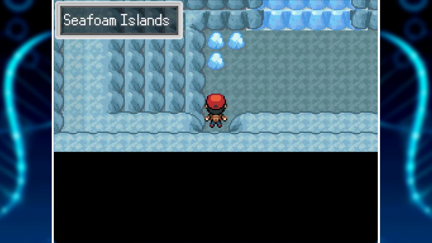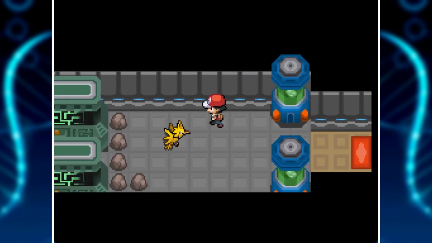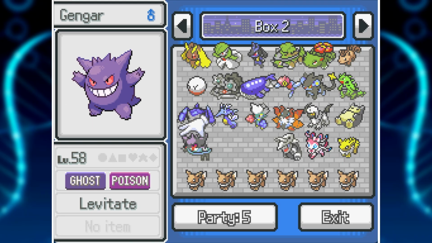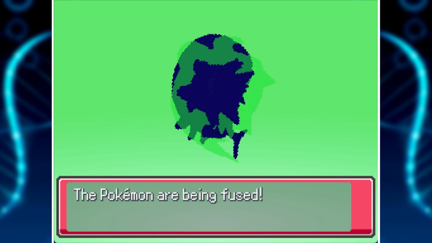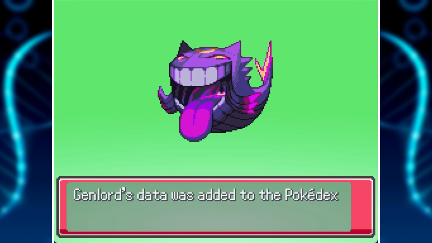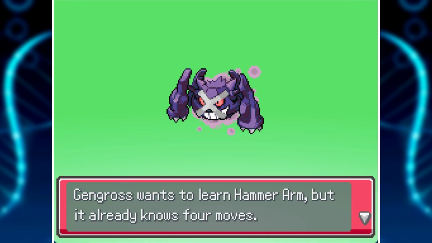So I went to each of their individual homes, from the Seafoam Island to the Power Plant, and caught all of them. It was now time for some more amazing fusions, so starting off with Gengar, pairing it up with Wailord makes it absolutely terrifying. That is the essence of nightmare fuel right there. Metagross turns into Metagar with a pretty simple yet very clean looking fusion.